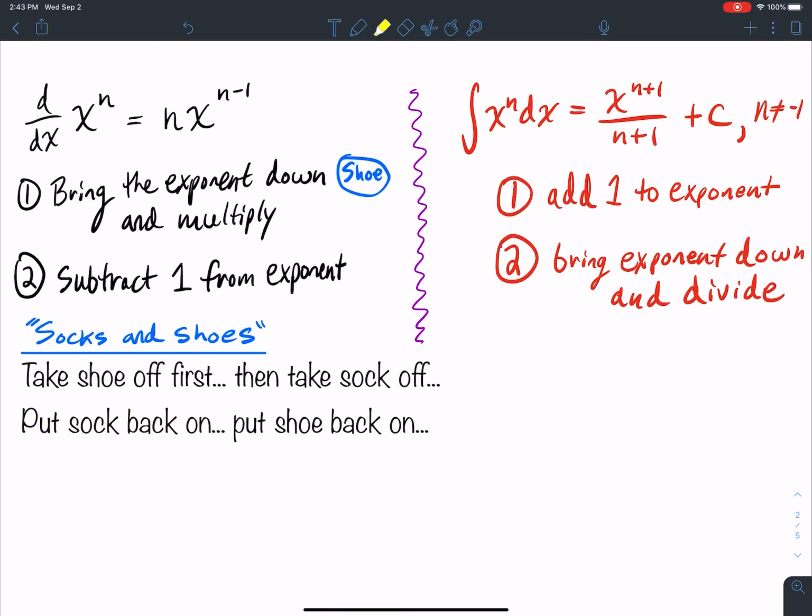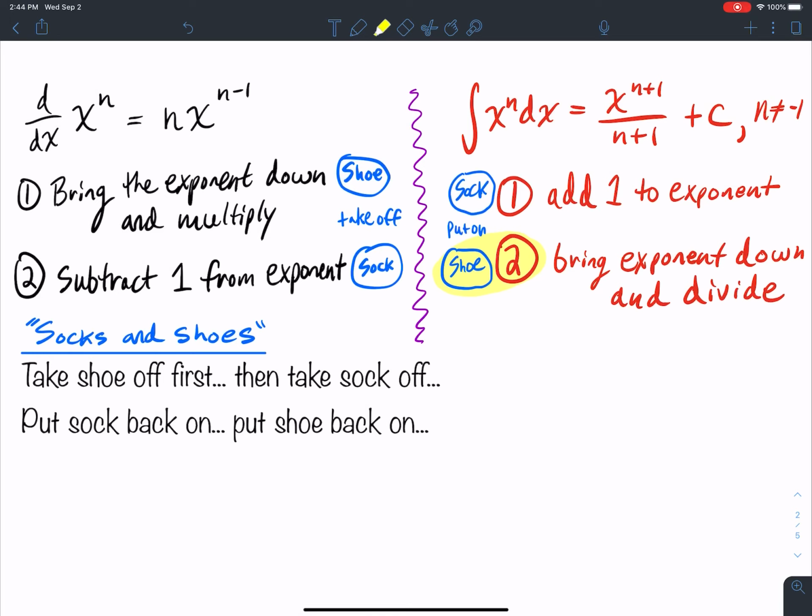This is how math works in the same inverse operation. So pretend like we got to take the shoe off here, okay? And then I can take my sock off, okay? Now, going one step further, to undo the mayhem I just did, instead of taking my shoe off, then my sock off, I put my sock back on here, and then I put on my shoe.